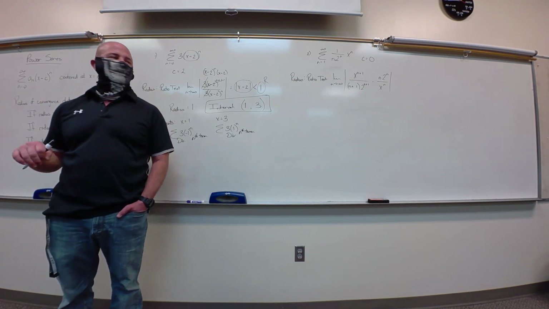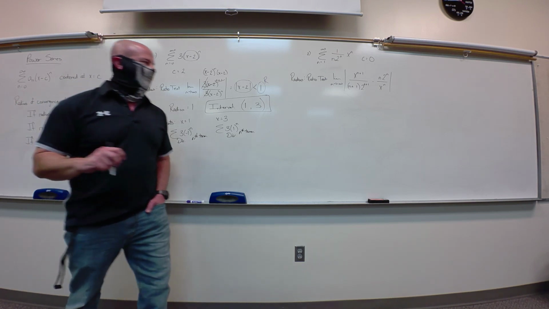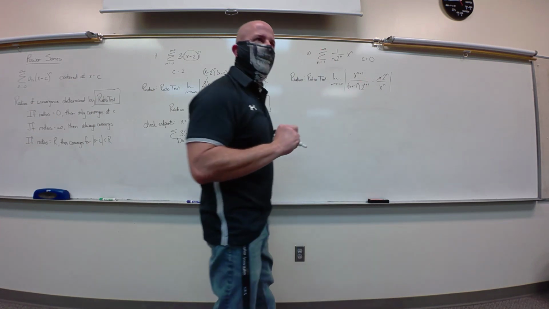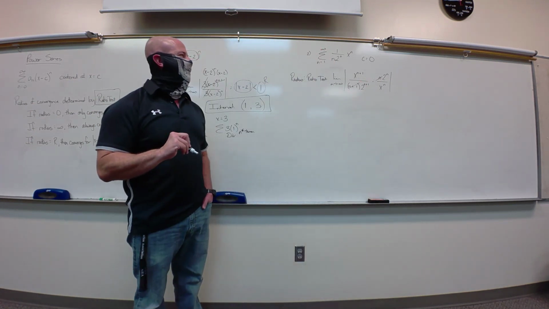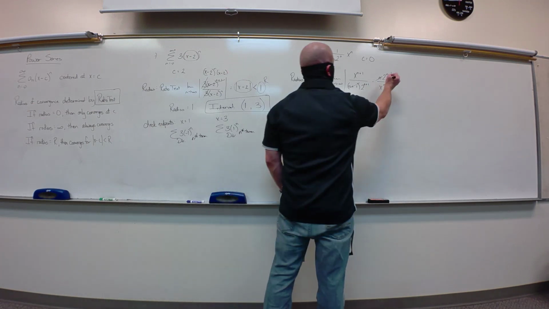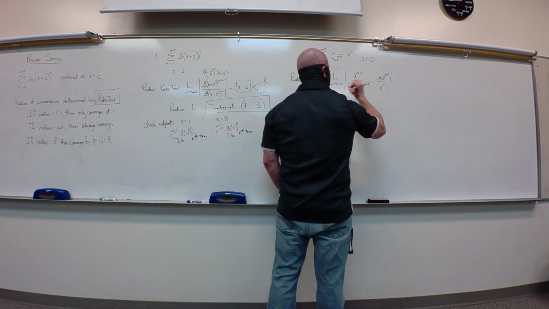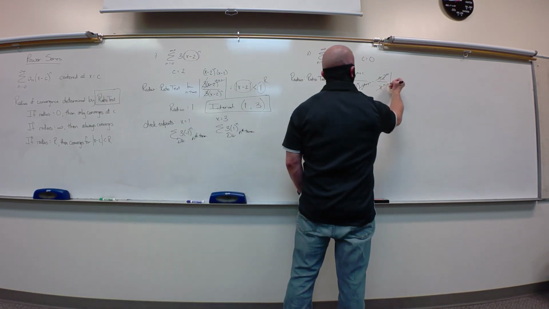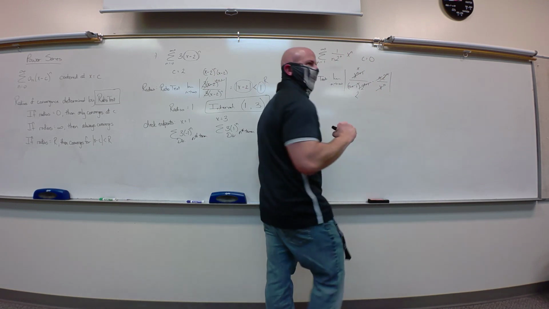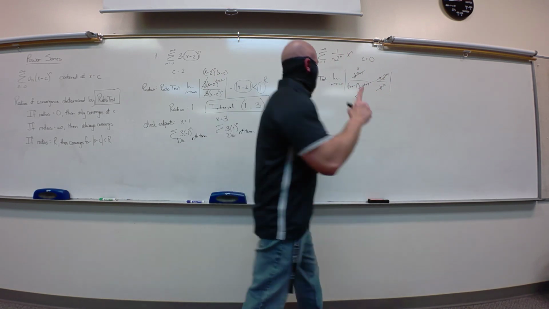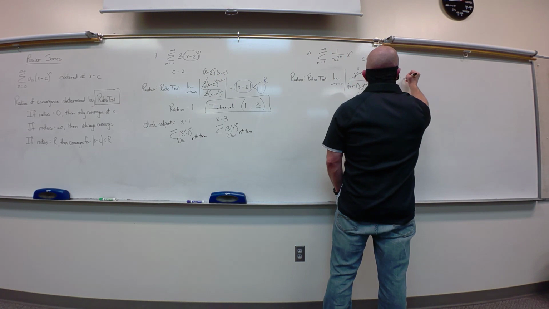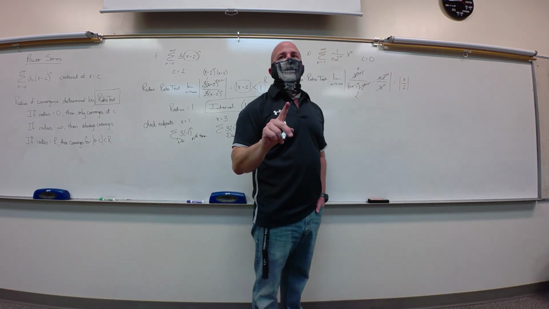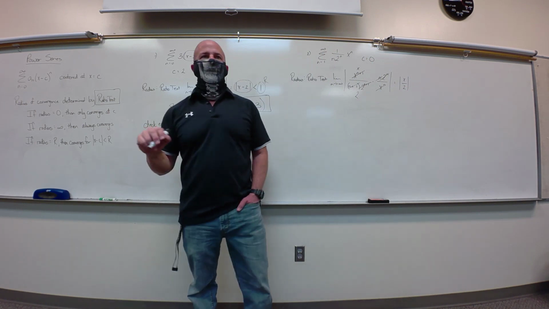What goes away? The n plus 1. All right, n and n plus 1 go, because at infinity, that plus 1 is not going to change anything, right? What else? 2 to the n goes, but it leaves a 2 on the bottom. So I'm going to leave a 2 down here. And x to the n goes, leaving you with an x on top. Does that look okay to everyone? All right, so this is going to leave me with the absolute value of x over 2. And when does this ratio test always converge? Less than 1.